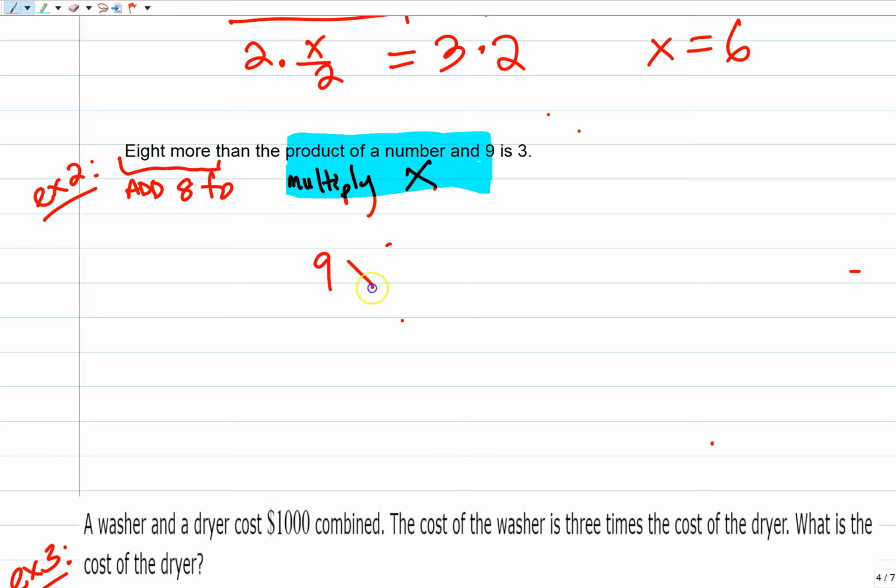That would be perfectly fine. If you want to put a little dot in the middle, 9 times x, that wouldn't hurt my feelings either. But 9x means 9 times x, doesn't it? But at the beginning of the sentence it said we're going to add what to it? 8. So we're going to add 8 to that. What does "is" mean? Yep, that's just a complicated way of saying equals. So they could say equals or is or the result is, things like that, okay? How would you solve this now?